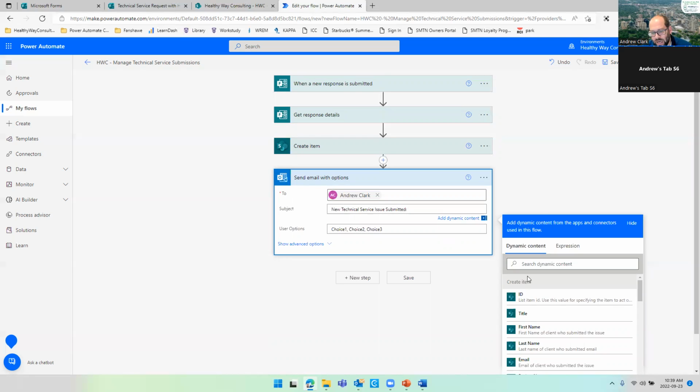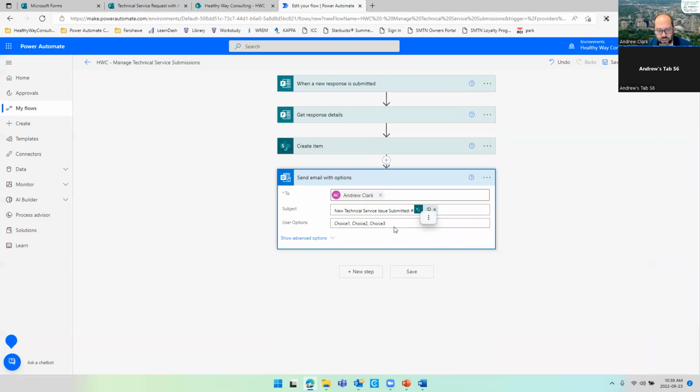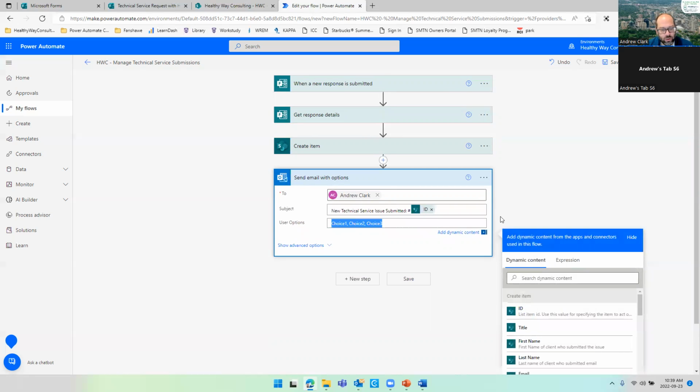And I'm going to add the ID number in that list so that we know which item it's referring to. Now these choices can be any wording you want, but any choice needs to be separated by commas. In this case, we only need one user option. Is task completed?